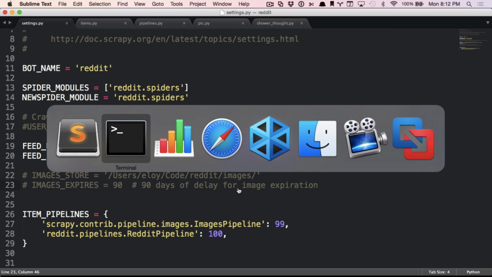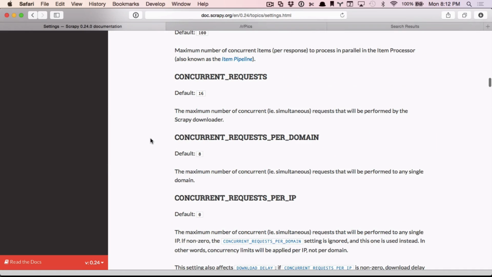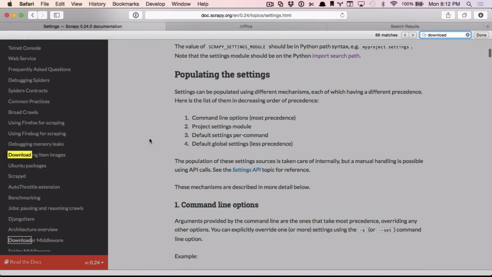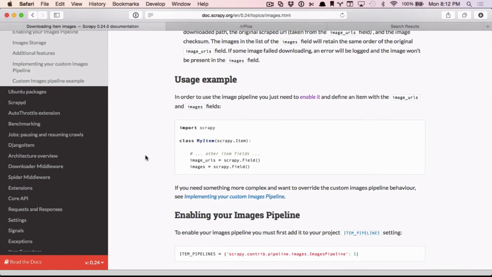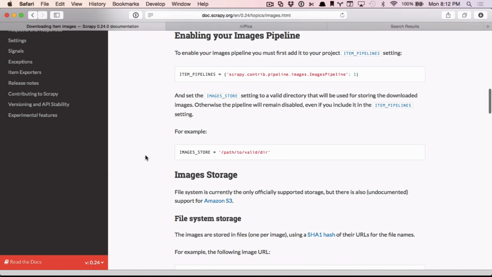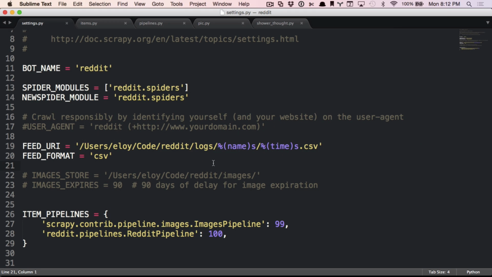The only specifications for this nice feature, and I can show you inside of the documentation, they even say download item images. This will walk you through the exact things that you need. I'm going to tell you, but if you want more details, it's in here. The things that are required to use the image pipeline are installing Pillow, which we did via pip, because it needs that for the image processing. You need to tell it where to store the images using a setting. And that's actually it. So all you do is add it to the pipeline, and you tell it where to store the images.